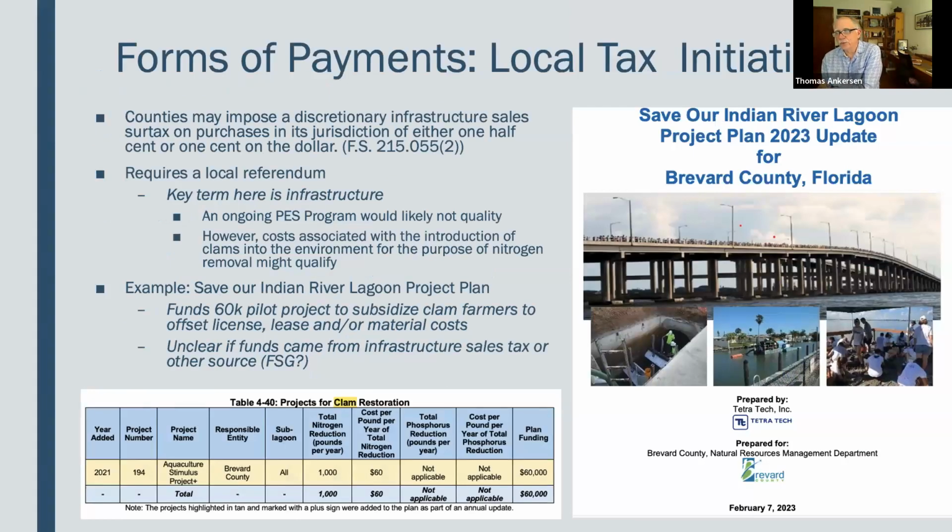Local tax initiative, I looked at that. I think that's problematic because the key term is infrastructure, in the statute that authorizes these. It allows local governments to run these referendums, and you hear about it in land buying and so forth. An ongoing PES, Payment for Ecosystem Services program, would likely not qualify, but the construction of the clam beds and so forth could arguably be natural infrastructure, and so those could work.